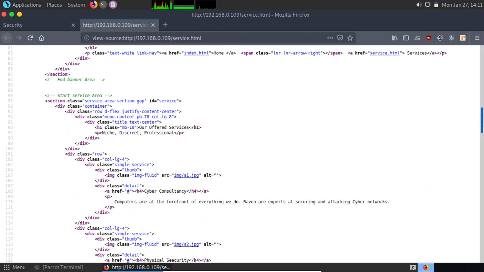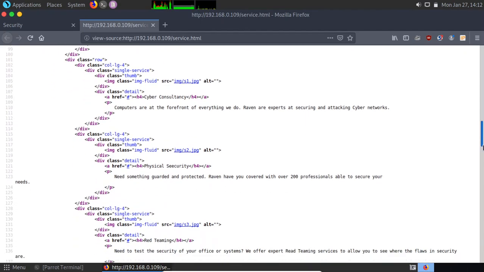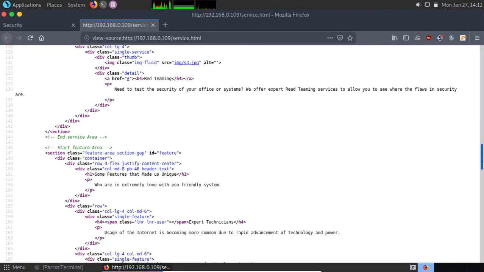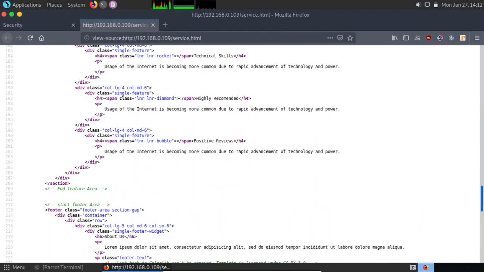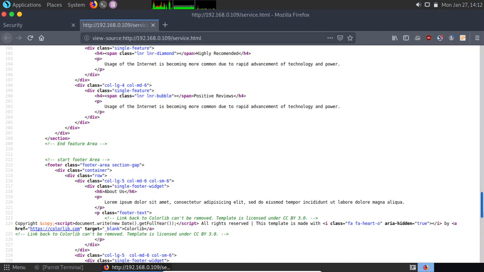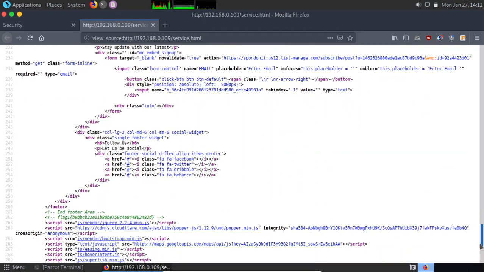So web developers who are watching this video, make sure that you minify your code after coding it. It's good to minify code.